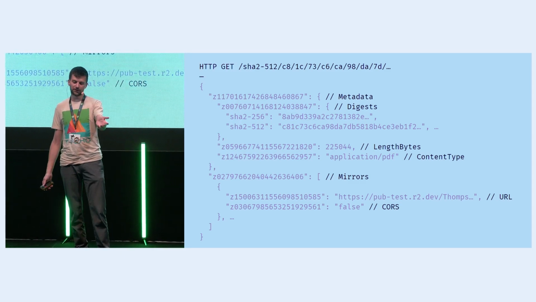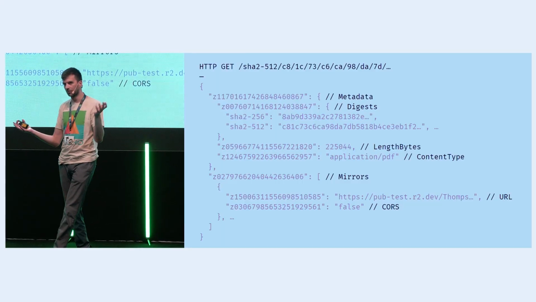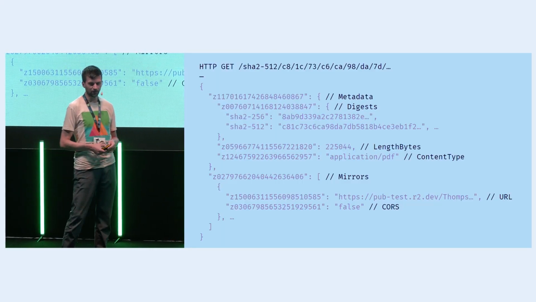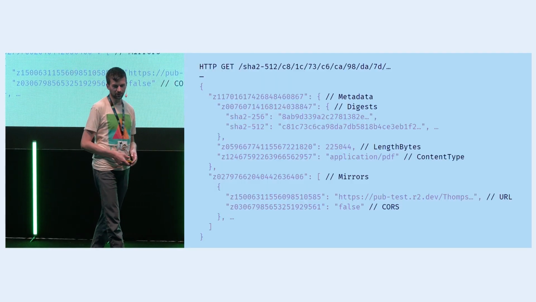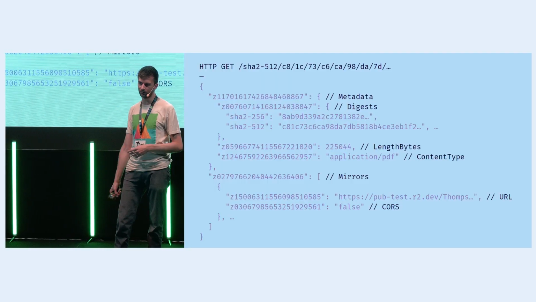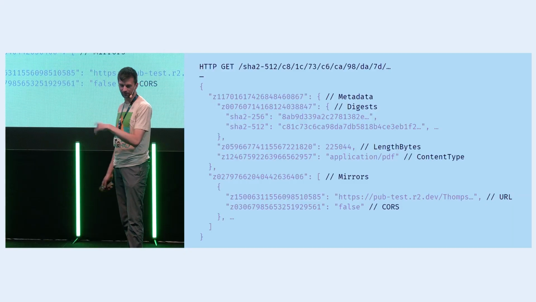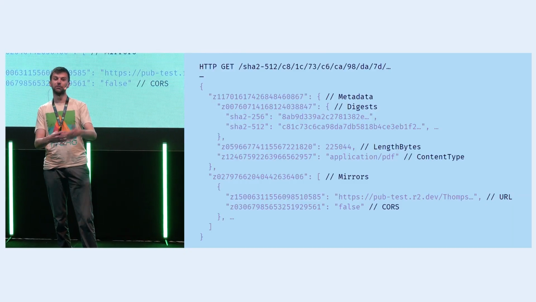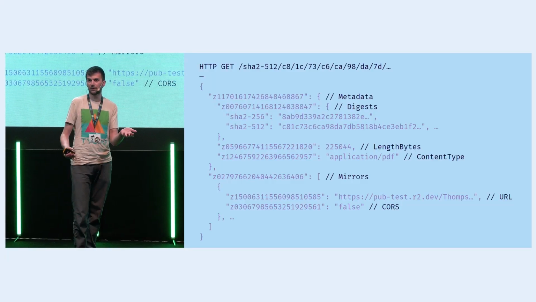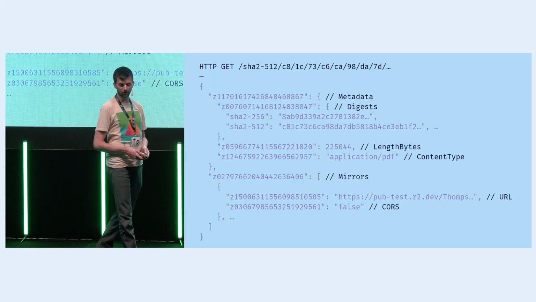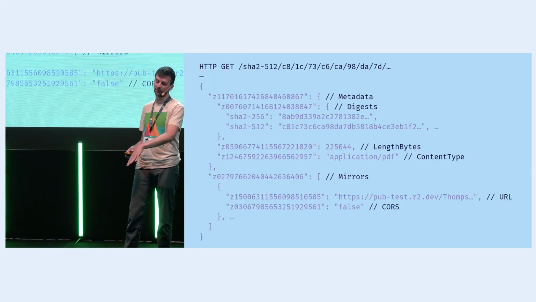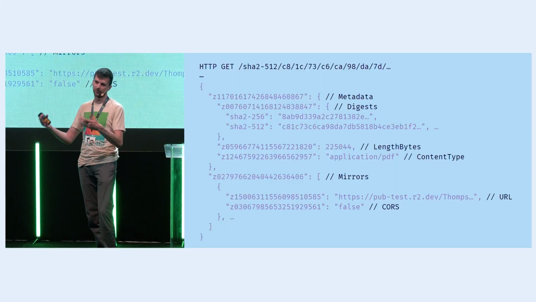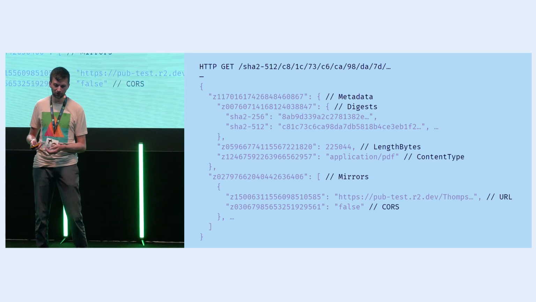The metadata has stuff like the size of the blob that you're going to fetch. The content type is nice to have. All the other digests, like maybe SHA-256, SHA-512, SHA-1, SHA-3, whatever. It has more than this, of course. And then the important part, you have a bunch of mirrors. The mirrors are just places in which that binary has been seen before over the internet. And there's also a hint whether each mirror is compliant with CORS or not. So if you're fetching it from a browser, you know whether it's going to work or not.